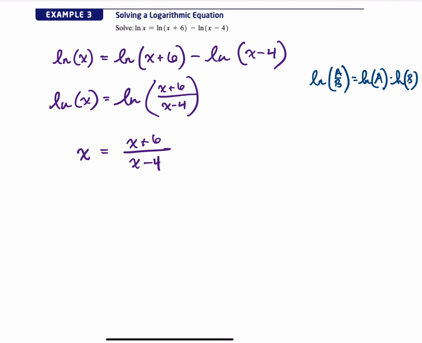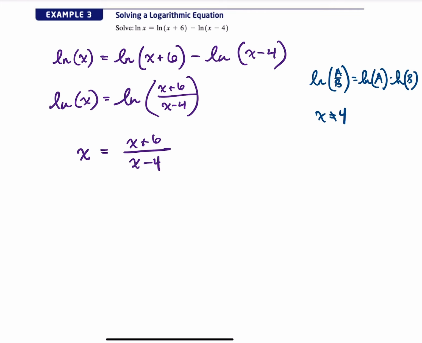I'm making little mental notes like x probably shouldn't equal positive 4. You would divide by 0. I'm going to just write that on the side, just in case we get that as one of our solutions. And you can already start to think about what's going to break the domain of these. It's good to consider. So let's keep working on solving this equation.